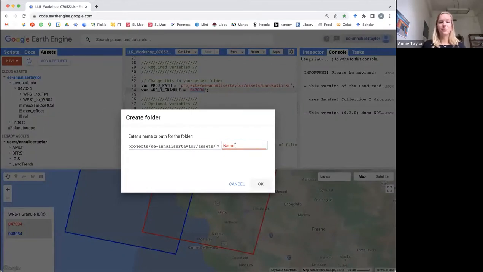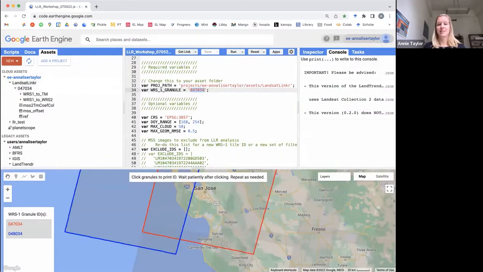You can just create the folder within your base assets and then move it within the LandsatLinkr folder, or you can type out LandsatLinkr and then the / and it will automatically create that folder within that other folder. Okay, so you've just created two folders, LandsatLinkr, and then within that, your tile ID folder exactly as it's written. Folks are doing okay with that?